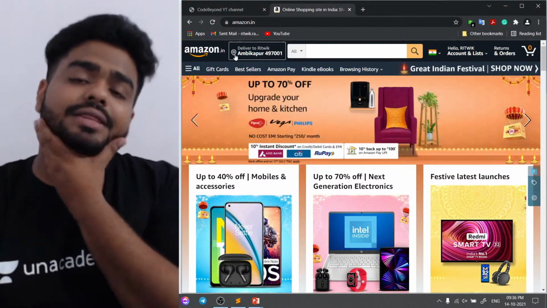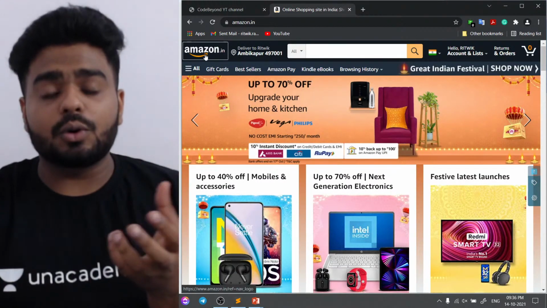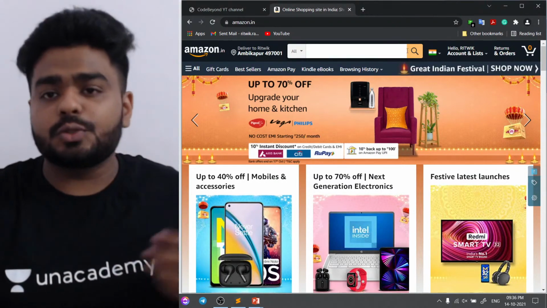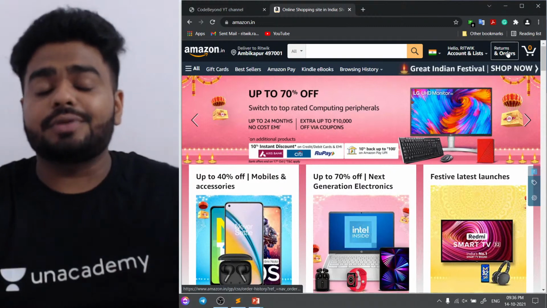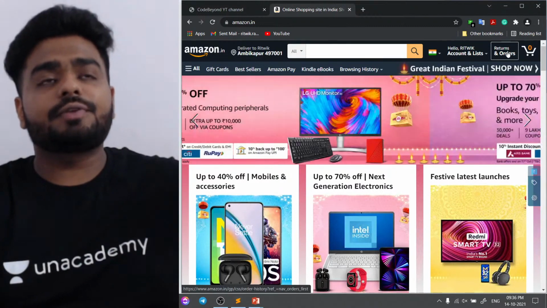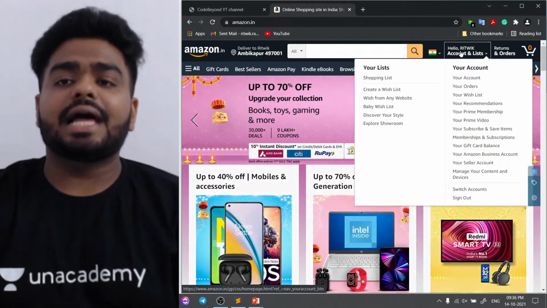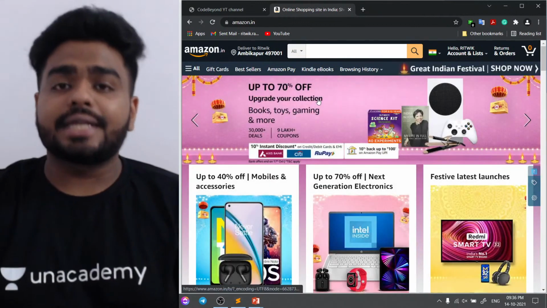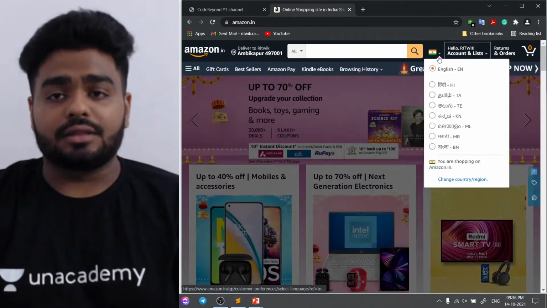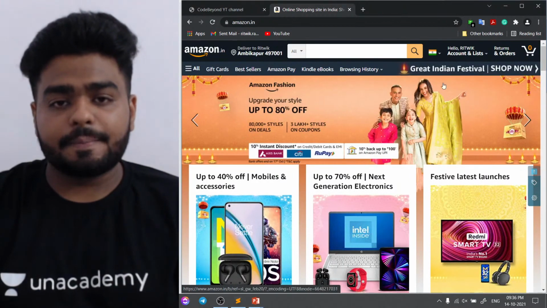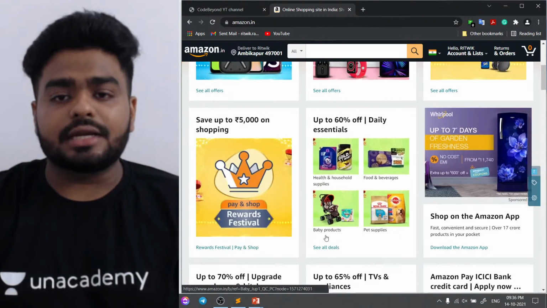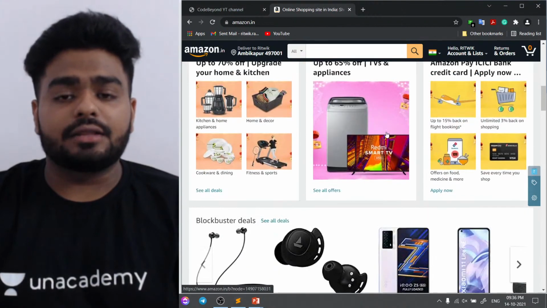Now, why is it called a header? Because in the header you will get the logo, you will get the location, you will get the other things, orders and all. If it is a different kind of landing page, then you will have your home, about us, contact, login, all those things, right? That is the header. What is the content? This is the content. Can you see this? This whole middle part is the content.